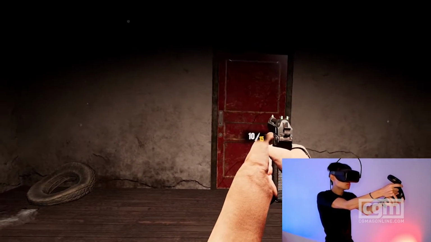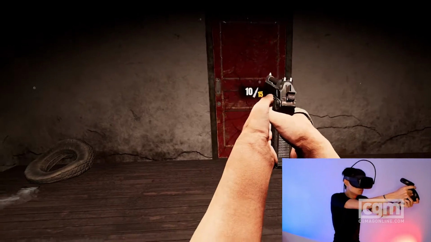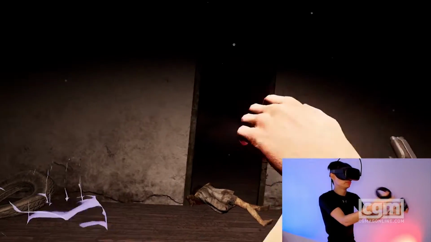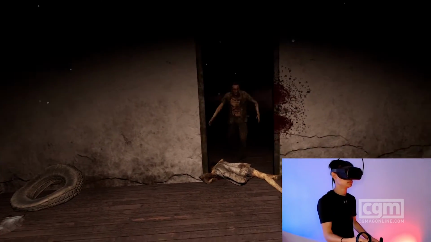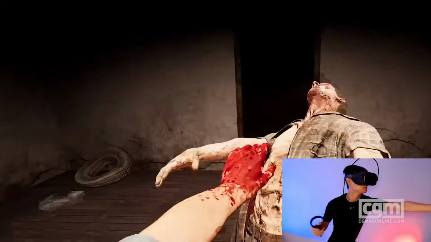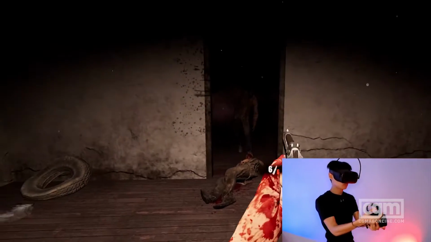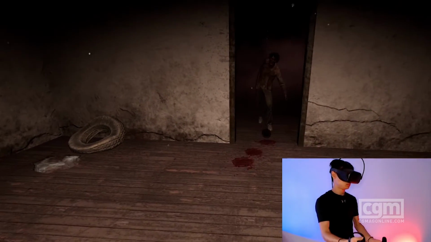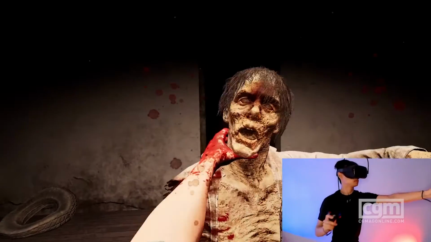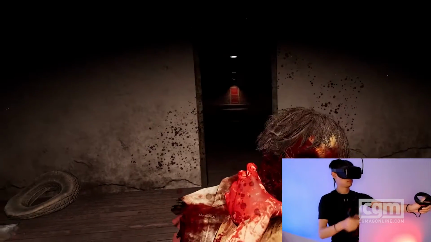Remember, you can shove walkers away using your hands or any weapon. Shove it with your offhand first. You need to shove it with your empty hand. Shove the walker, you're good. Now try it with your weapon. Now move forward and finish it off. Clear. Head through where the walker came in.